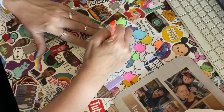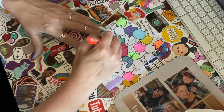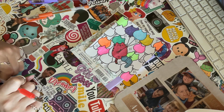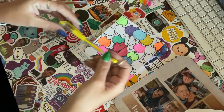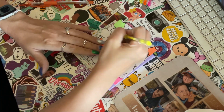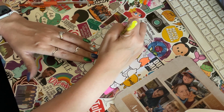I like to outline the object and then I can go in and color super speedy fast. It's no longer close to the edge. There we go. Another balloon down. I think I'm gonna make all the stars this bright yellow. Just like neon. And they'll be electric. They'll be extra shiny.